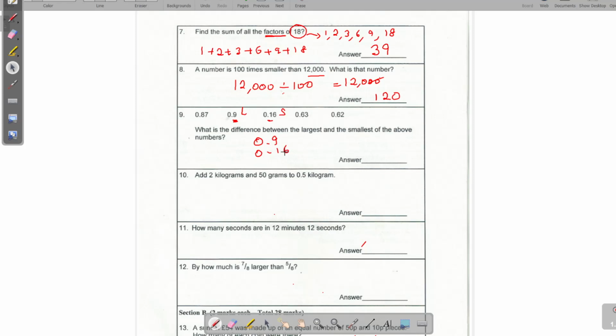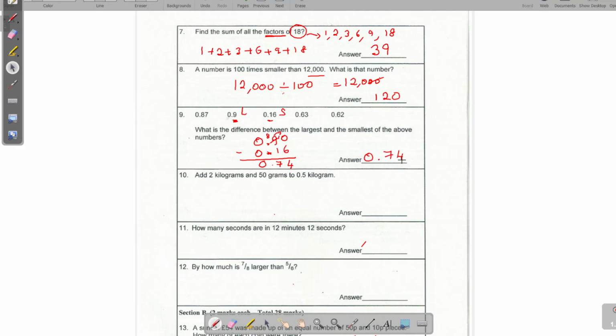So remember, when you take away, you need to make sure the decimals are lining up. Put a 0 there, that's easier. Then just normal take away. Borrow 1, that becomes 10, that becomes 8. So that's 4, that is 7. Bring the decimal down and 0.